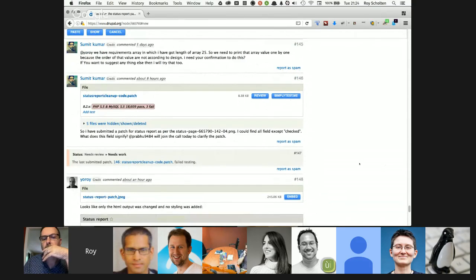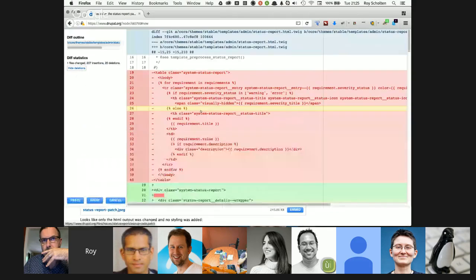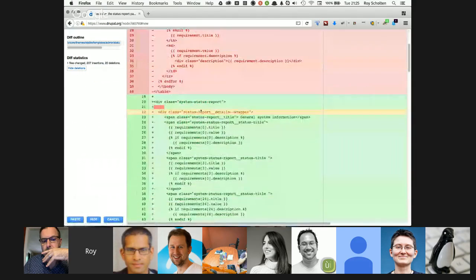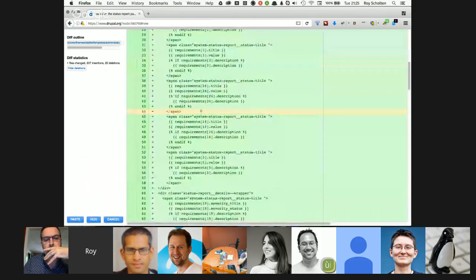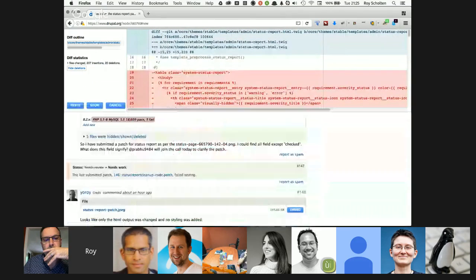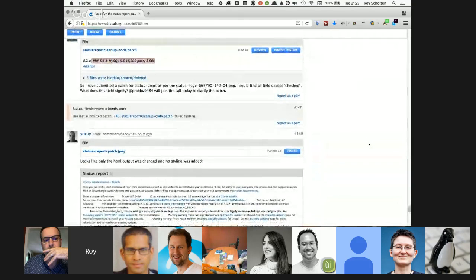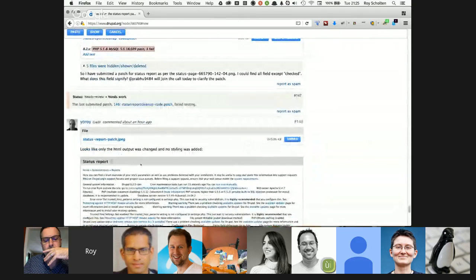So I don't immediately understand why we moved from a table to divs, because it seems like this is tabular data, so a table is the correct semantic thing to use here. But in addition to not being a designer, I'm also not an HTML person, so I'm happy to be told I'm wrong on that as well. Probably more on mobile, once you get into responsive, tables are a little bit more difficult. Ah, that's a good reason.